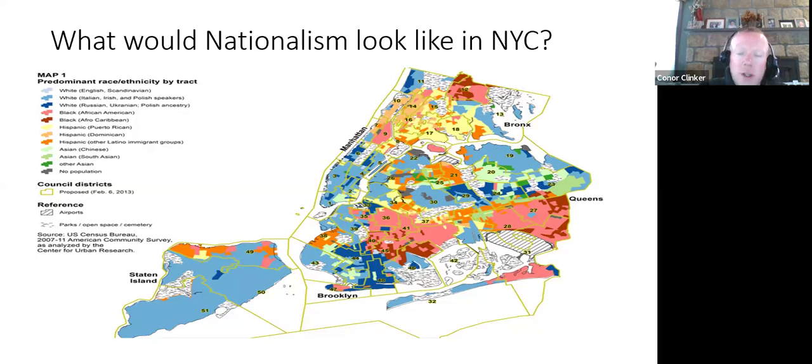Look at this map here. Imagine if we define nationalism the way the Europeans do, for example, by ethnicity. Our country would shatter into a million pieces. New York City alone, one single city in one state in this country. If we go down this road, just that city would divide into dozens and dozens of little teeny nations that are each like 5 square blocks. You want to live in a country like that where we define ourselves by our DNA? We can't do that. In a country this diverse, we can't do that.